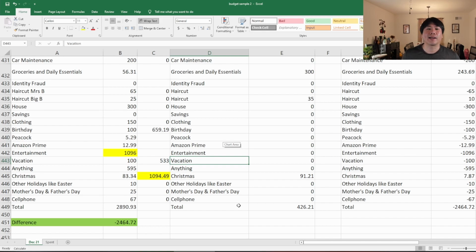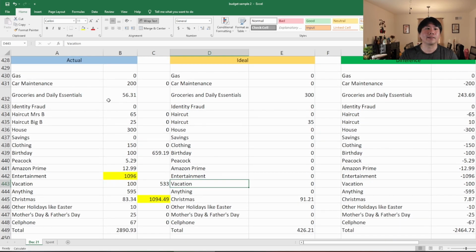This is a good time to actually figure this all out because it's January, beginning of the year. You'll have a budget that works for you, and with your budget, just so you know, this isn't like a one-time thing. You're going to revisit it over and over again. You should be at the end of the month just taking a look at your actuals. Does it kind of reflect what you wrote down for ideal? If it doesn't, then you start adjusting it for the next month and all of that good stuff.